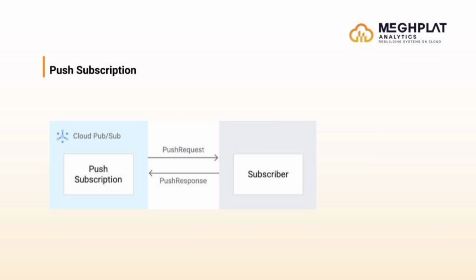Okay, so what happens here is, when Pubsub sends an HTTPS request to some endpoint, through the push request, the subscriber needs to send a push response stating whether the endpoint or the HTTPS connection has been made or not. Pubsub dynamically adjusts the rate of push requests based on the rate at which it receives responses. Now this request actually contains messages which the topic is sending to the subscription. It is as simple as that, right?